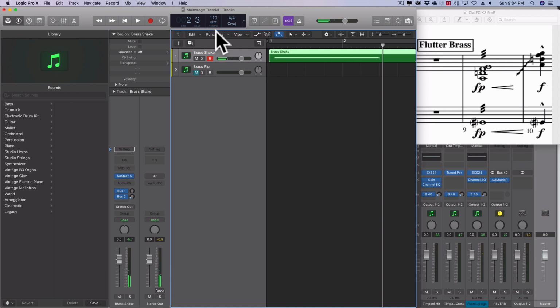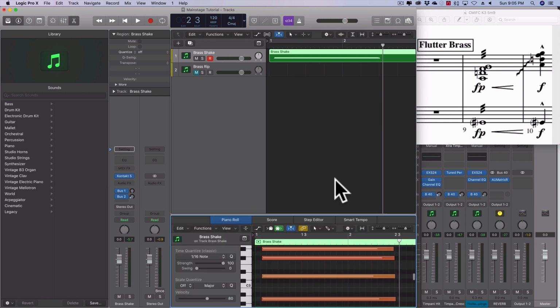Now, you'll notice that I recorded this just a little bit longer, and the reason is that the player is going to be playing with the tempo of the band, and whenever they cut off, that will cut off. So it's always best to sample more than you actually need.